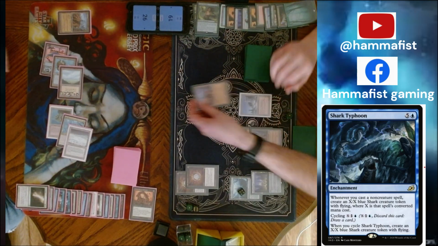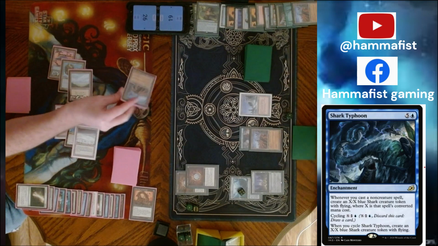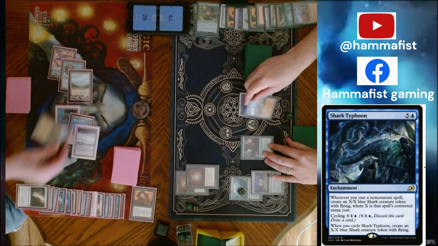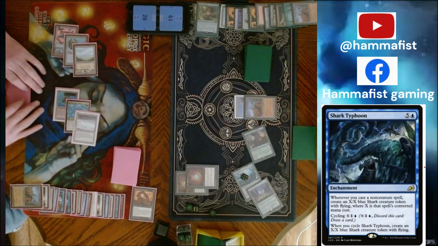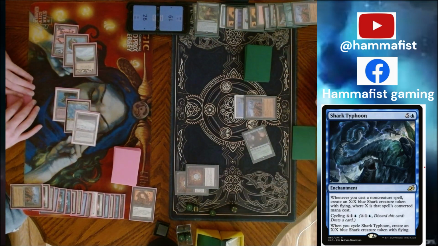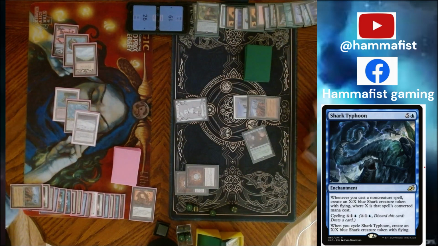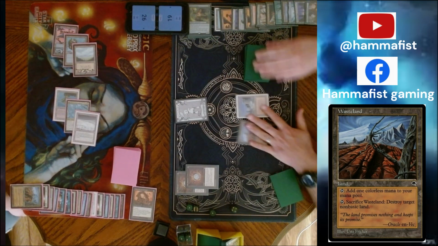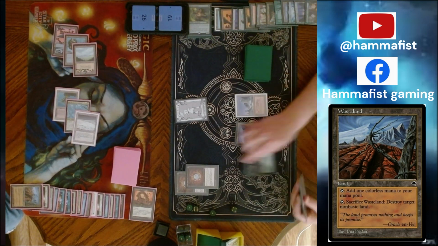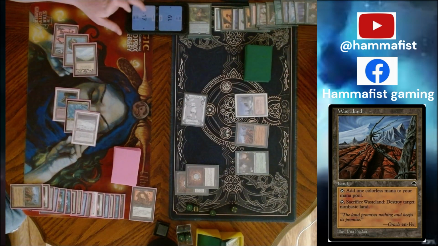So here we're just going to fire the Wasteland off, targeting his Wasteland, forcing him to use it. And then we're just going to copy in response, make the 20/20, and then his Wasteland does resolve. And he actually targeted Yavimaya, which was interesting, but makes sense. But I did have a second one in my hand.